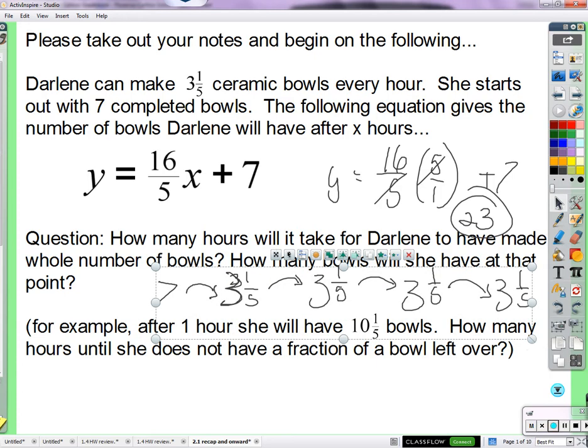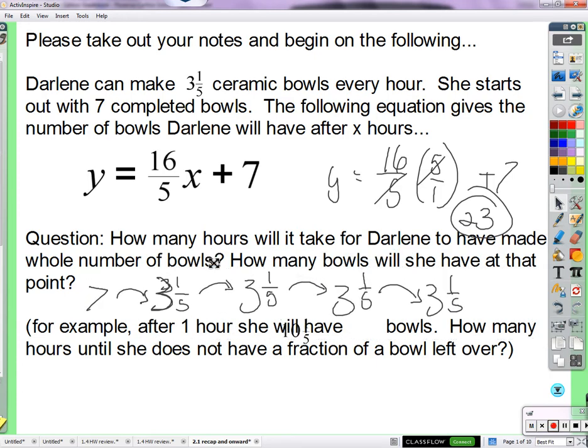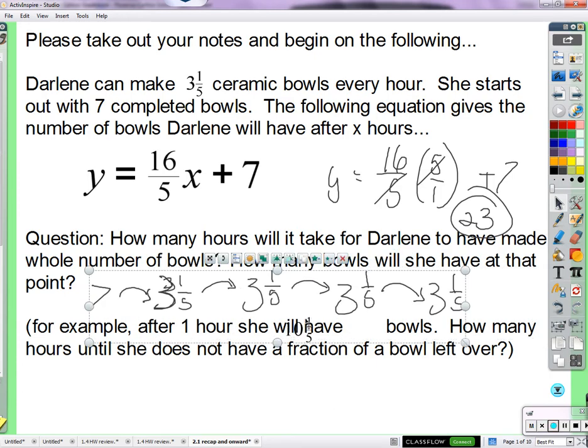Hey, Mr. Stewart, couldn't you just take 7 times 3 and get that? I mean, 7 plus 3, get that to 10, and then add on 5, times it by 5, oh, that'd be 54. Yeah, you would be multiplying the 7 by whatever, which you don't want to do.